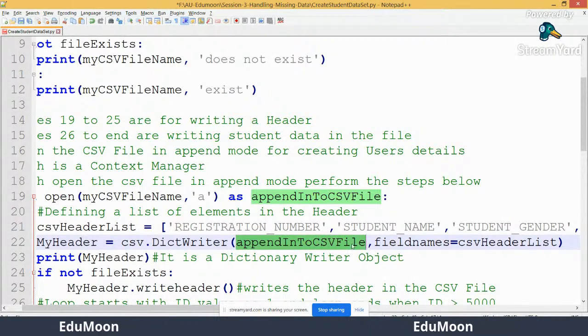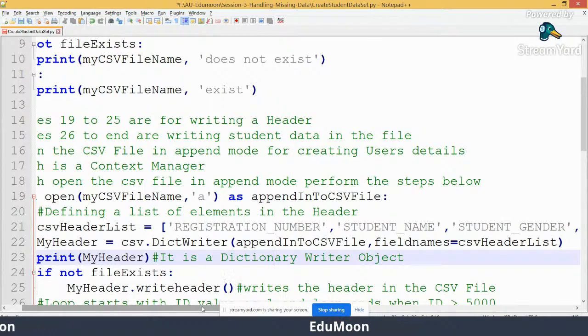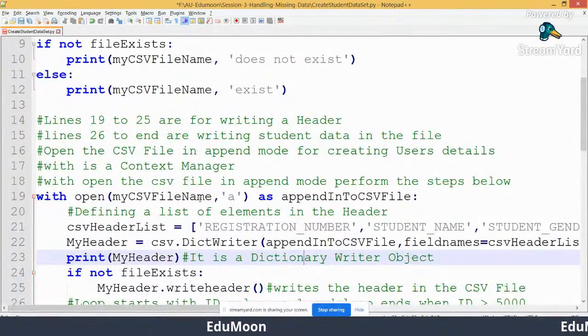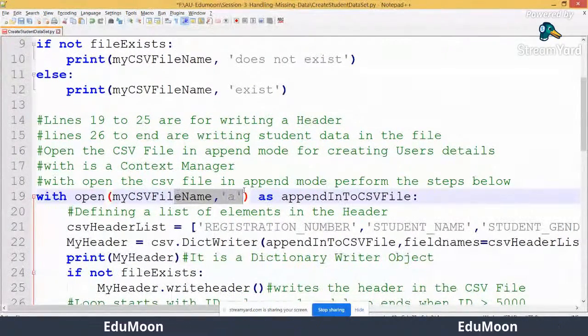I repeat, in line number 19, I have opened a CSV file in append mode. Append mode means writing a record after record without erasing the previous record, one after the other, like how we write notes. Nobody will erase everything before writing a new line, right?